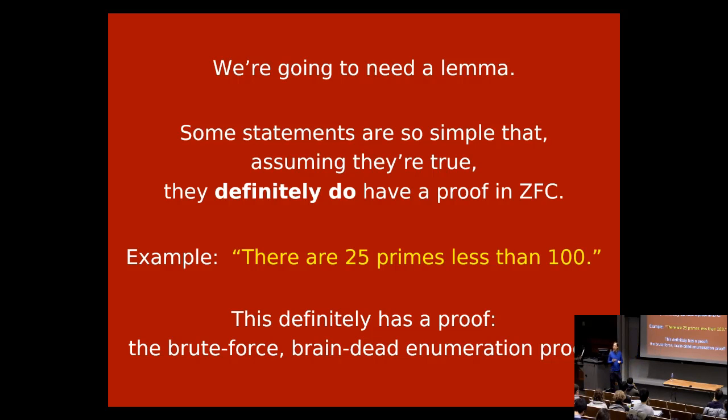It's like a homework problem, right? It's not clear what you're going to do. It's not clear how you would prove it. You can't automatically do a brute force proof. Maybe it's not even clear whether there is a proof, right? But there are some statements, like the number 3 appears in Pascal's triangle twice, that if it's true, it's definitely provable. You just write it down, and there it is.